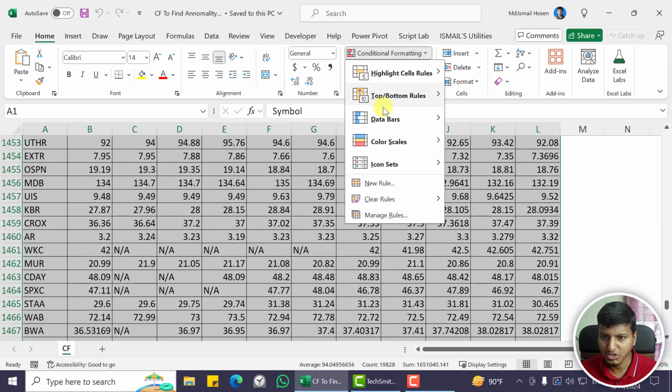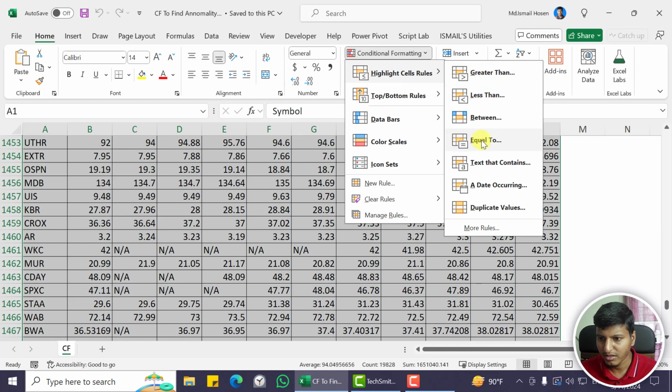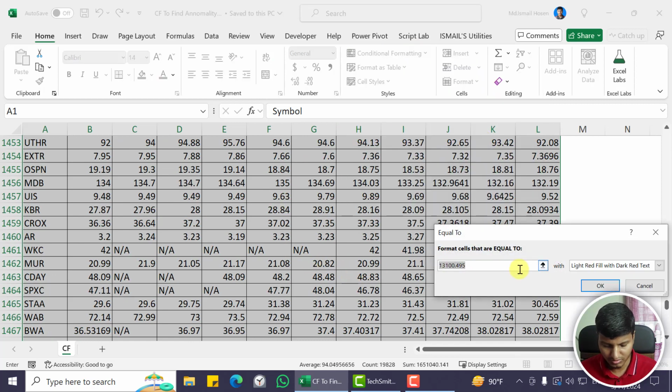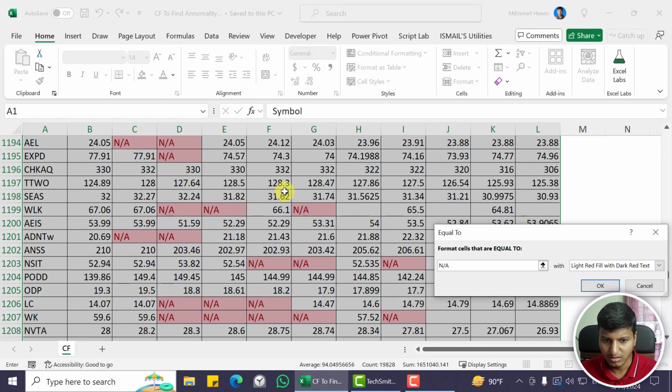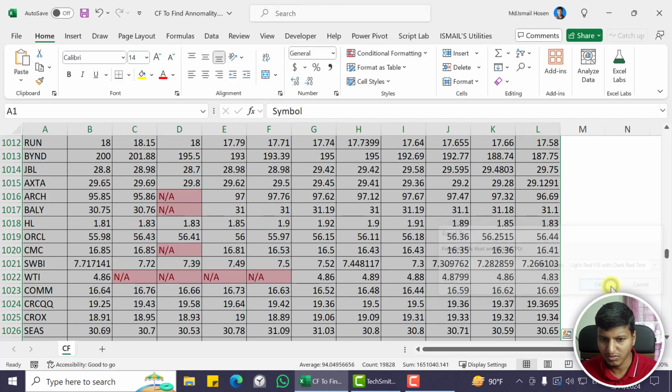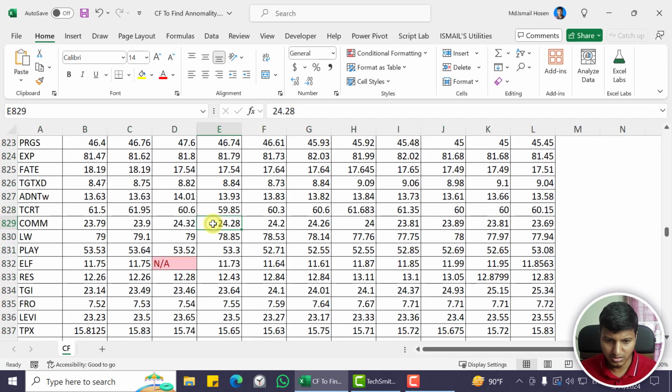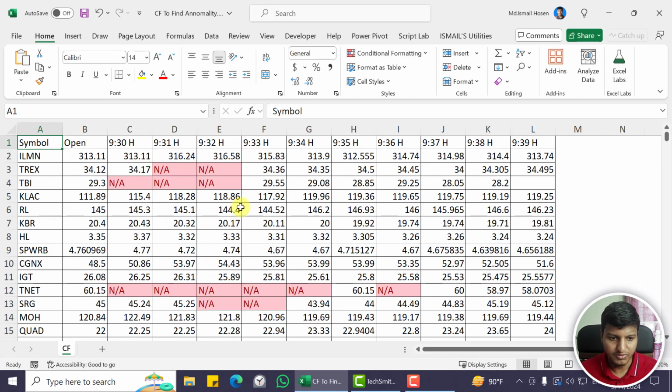And then I can say conditional format, highlight cell rule, equals to, and then we can just say NA, and you can see it highlights them. Right now, if we just do this, then you can find all those places where it says NA. So that is the first thing.